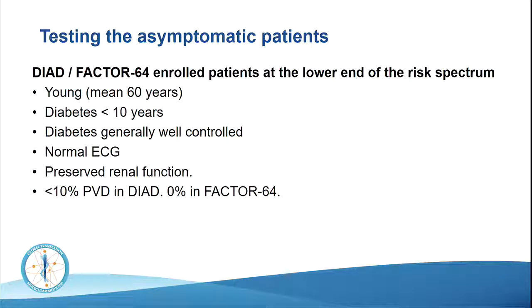From the Kaiser Permanente group in the US, they looked at 1.5 million diabetic subjects and followed them up for over 10 million person years, and did find that if you do have diabetes for longer than 10 years, then your risk of future events is indeed equivalent to patients with established coronary artery disease.